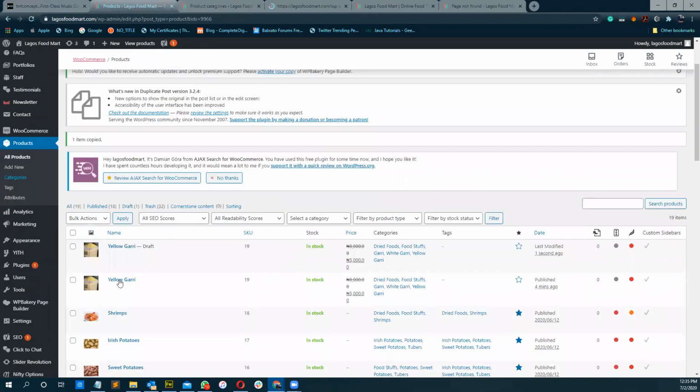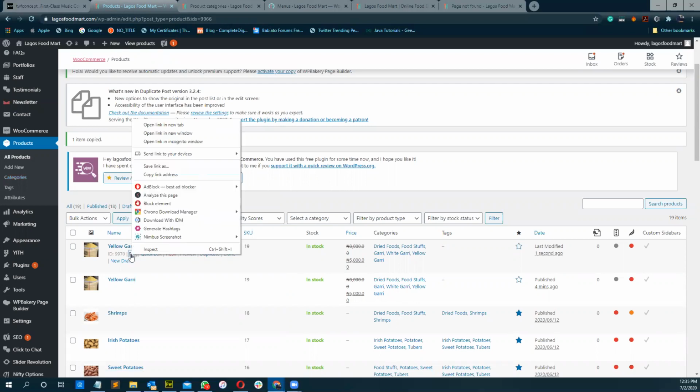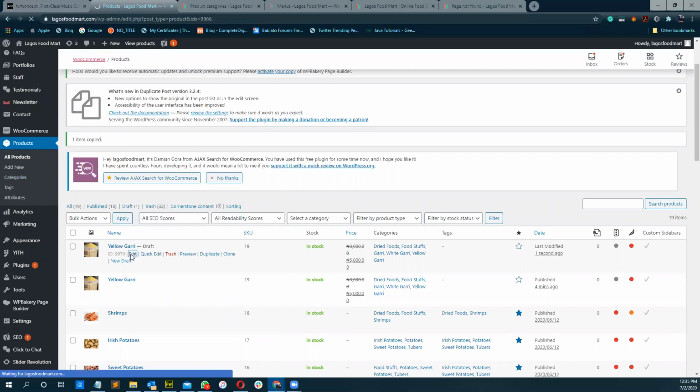So this is after I did the cloning, you duplicated it and made this one draft. It's just to make the work easy. So what you need to do is just hover over this edit, right click it, and just click edit. So you just edit that one.